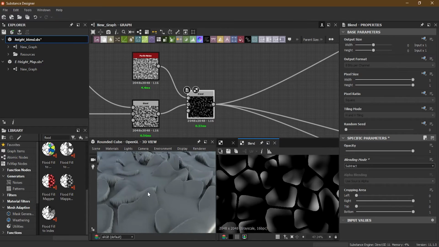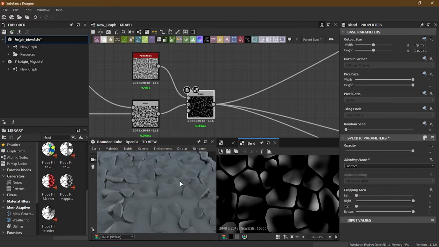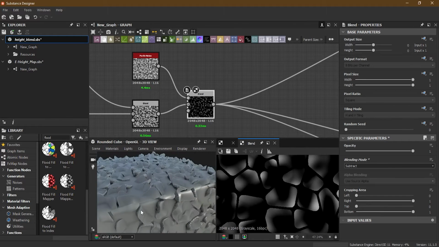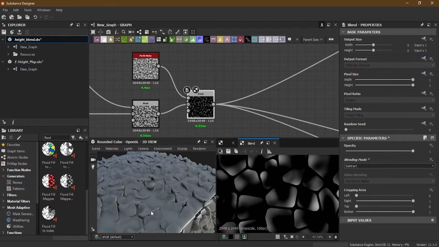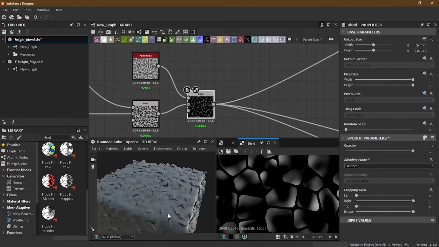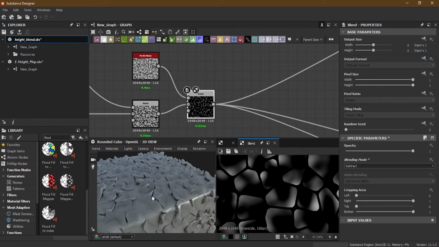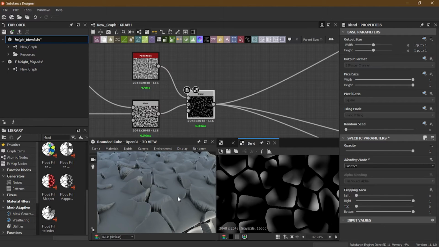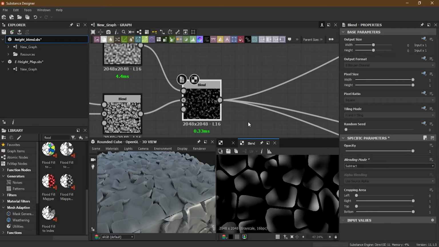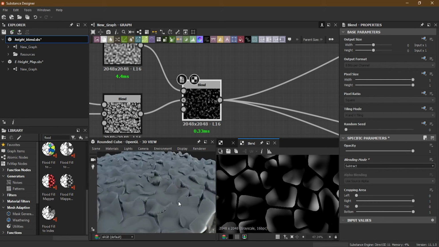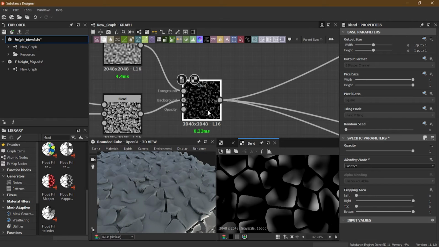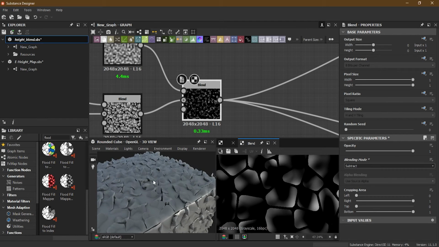You can see some of the sand is coming off the stones and some are down underneath, but this is not giving me the actual result I'm looking for right now. I want something like the actual feeling of rocks. So this regular blend is not working the way I want it. No matter how much I add and change, I will not be able to do that. So to fix this, I will be using the height blend.